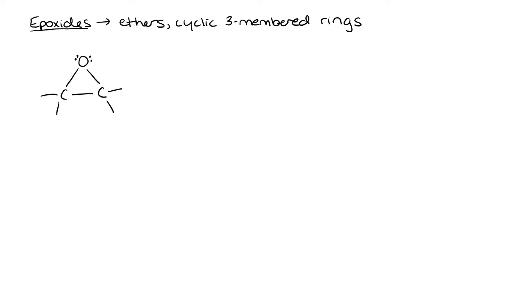Now, we learned previously that three-membered rings have lots of ring strain. For a couple of reasons. First, all of the atoms in these rings are sp3 hybridized. Now that means ideally they want to have 109-degree bond angles. When they're stuck in a three-membered ring, however, the bond angle is about 60 degrees. So since that 60 degrees is far from the ideal 109.5, it causes a lot of angle strain.